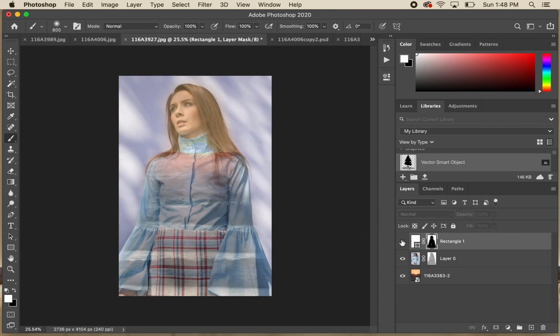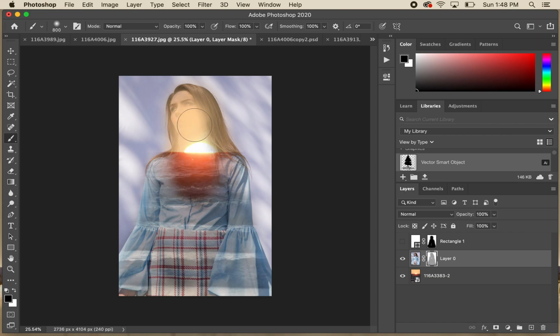You can turn this layer on and off. I'm going to turn that layer off just for a minute. And over here, maybe you want to switch this up a little bit. So I go to my layer mask. You can, again, with your opacity, you can see that I'm on the white, so I'm adding that stuff back. If I hit X and go to the black, I can make that more see-through like that in places. Hitting Command Z to go backwards.